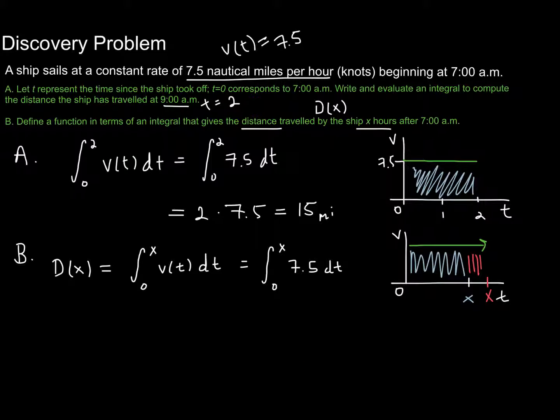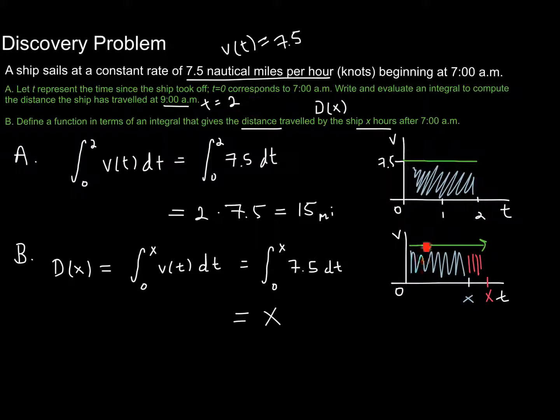Now we can apply what we just discussed with our constant function from 0 to 2, the integral from 0 to 2, to evaluate this integral from 0 to x. Because we're going to have a rectangle, we can evaluate the area of the rectangle by considering what the width and the height of the rectangle will be. The width of the rectangle is going to be the distance between 0 and x, x minus 0, which is just going to be x.